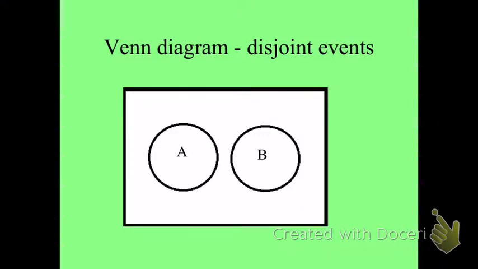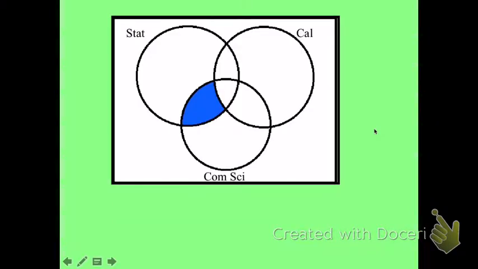Okay, so here we have an example where now we have 3 different options. So you could take AP Stat, AP Calc, AP Comp Sci, which we don't have here, but imagine if we did. We're going to use the symbols S, C, and CS to represent Stats, Calc, Comp Sci. And we need to decide what area is shaded in, so we're looking at this blue part right here. So in your own words, we're not going to do any symbols yet, what part is shaded?